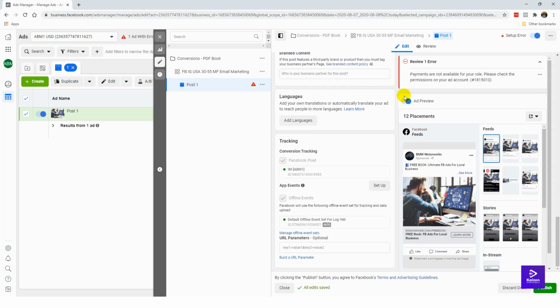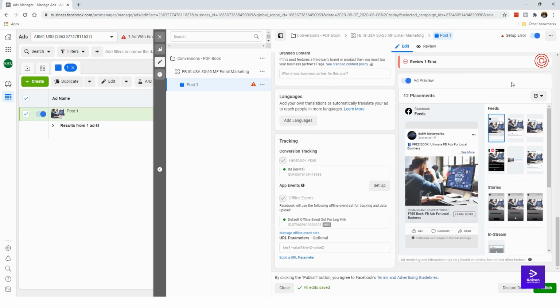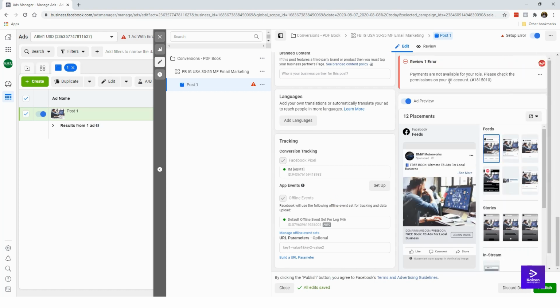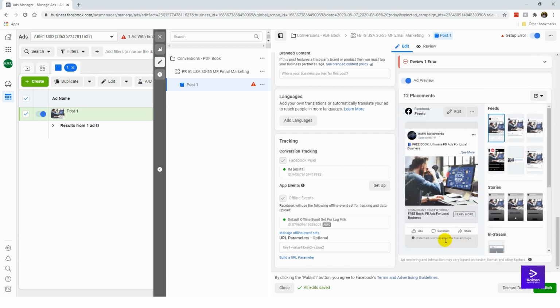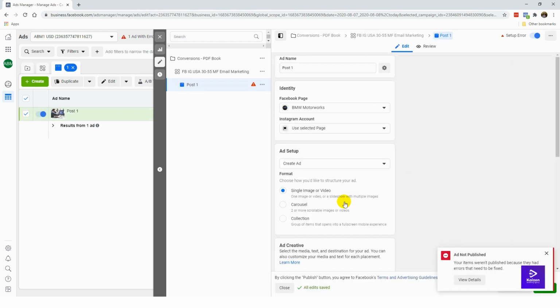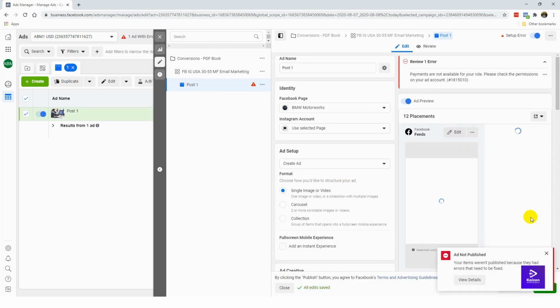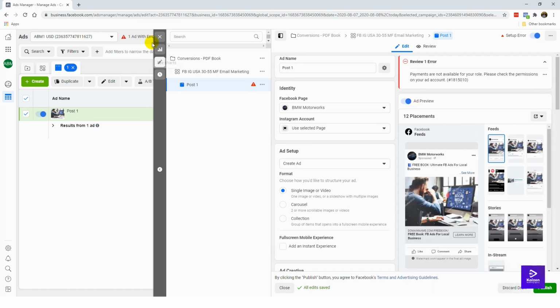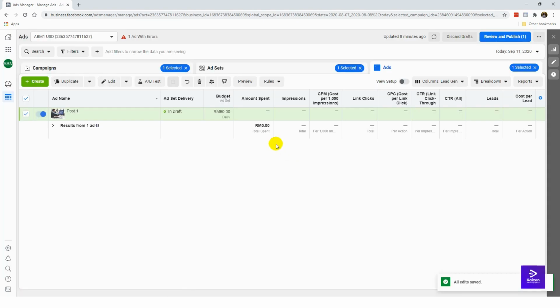That's it. Just ignore this error up here. This is just a test account. By right, you shouldn't be seeing this, but I just want you to know that this is how to set up and create your ad on Facebook. This is the third and final step. And once we're done, we're just going to click publish. Yep, and that's really all there is to it.